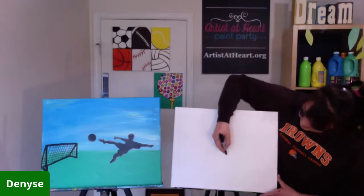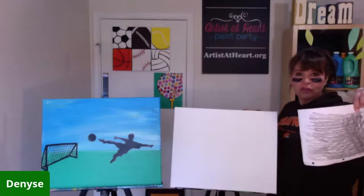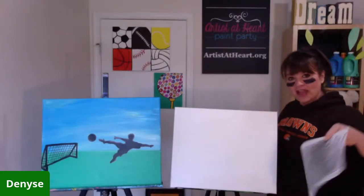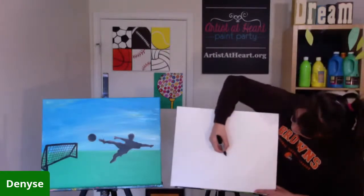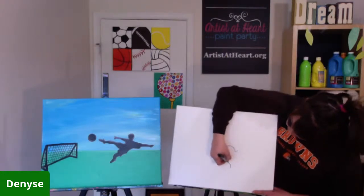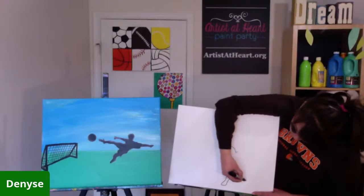Okay, so I'm just going to, again, I've already printed it out. And again, if you did this, you can color over the back with a black crayon and then you lay it down and trace it onto your canvas. You have to press pretty hard and that transfers the crayon or the pencil onto whatever it is you're going to create it on. So I'm just going to sketch my silhouette onto a canvas. You can use any supplies you have, cardboard, tag board, paper, sketchbook. I'm doing mine big just so you can see it from far away.